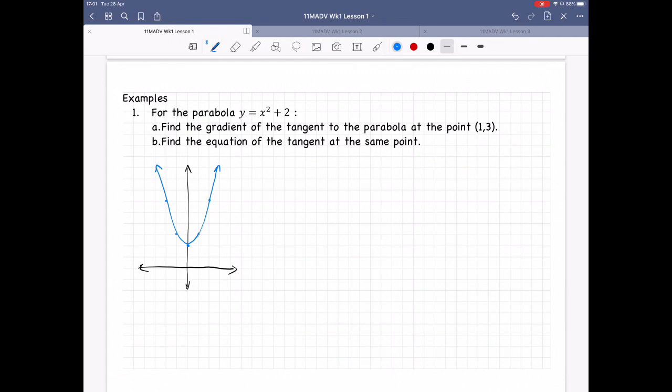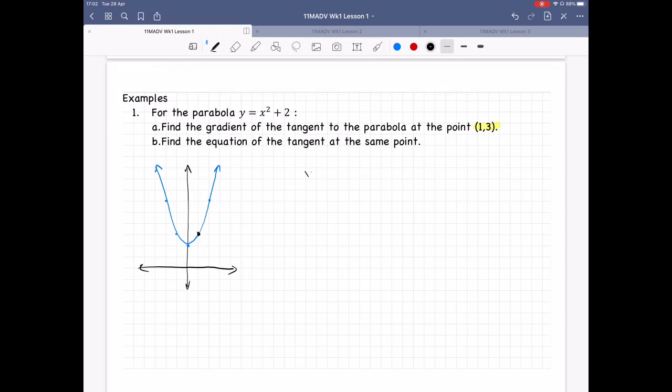So let's consider what this would look like by completing a couple of examples. So we have a parabola, y is equal to x squared plus 2. So we have our general parabola there, and we can see plus 2 means we've got a vertical translation of 2. And we want to find the equation of the tangent to the parabola at the point 1, 3. In other words, we are finding the tangent at this point here. Now, in this case, we don't need to substitute in because we've been given the point, which means all we need to do is find the gradient to find the equation of the tangent.